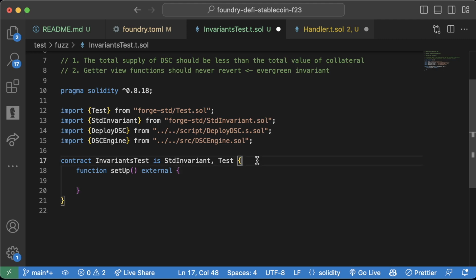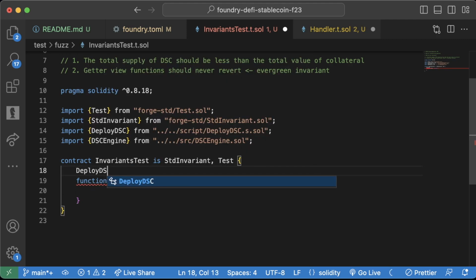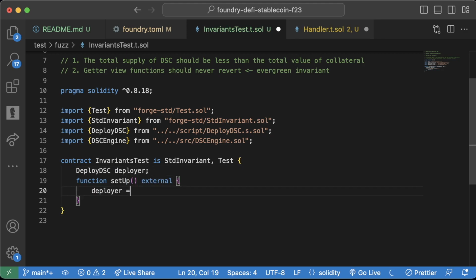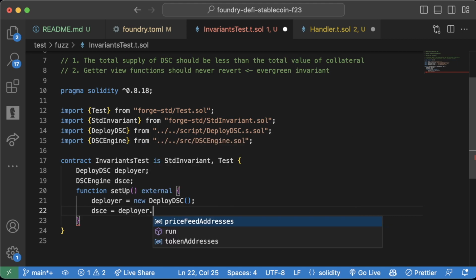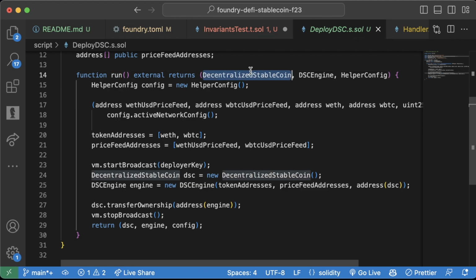And we'll say DeployDSC deployer equals new DeployDSC, and then of course DSCEngine dsce equals deployer.run, and this actually returns a whole bunch of stuff: DecentralizedStableCoin, dsce, and HelperConfig.